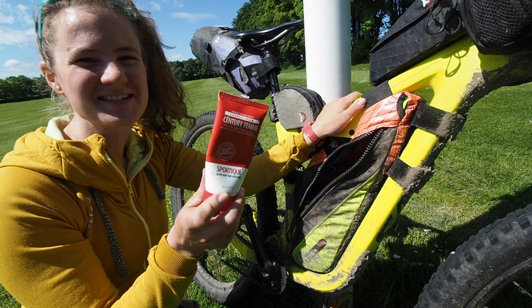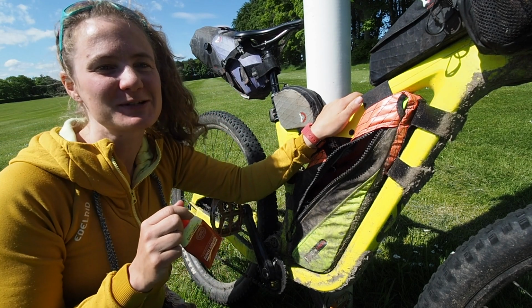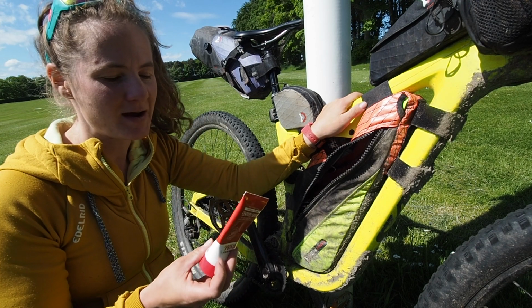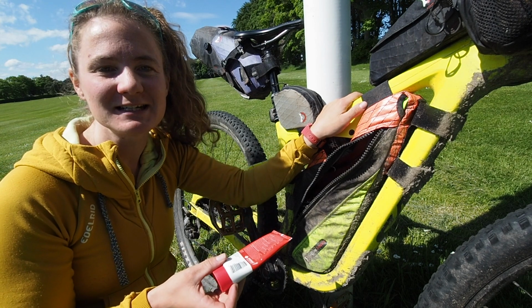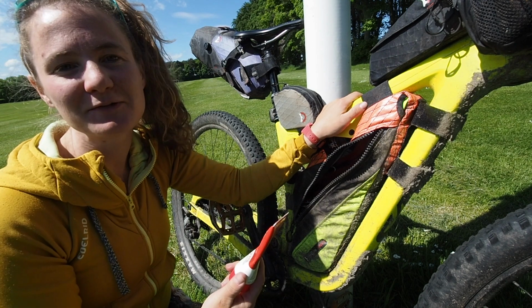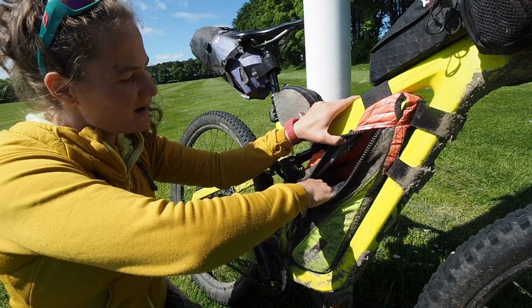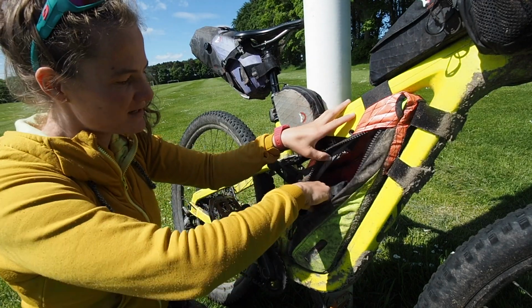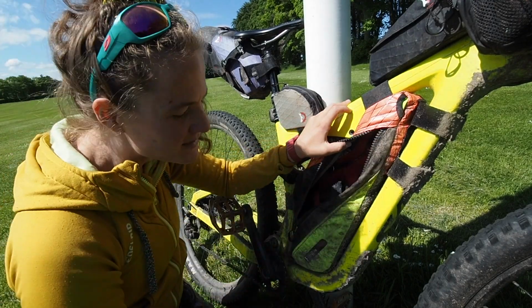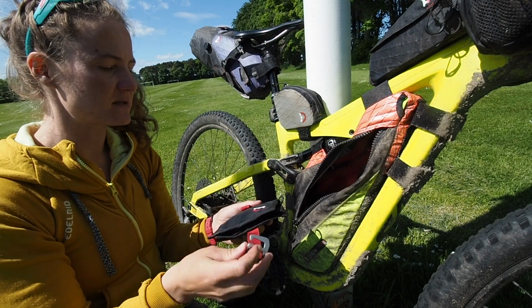Okay, so things from my frame bag then. Very important, have some chamois cream. I forgot to take a pair of padded shorts with me, so I rode the whole thing just in my tights with no padding, and it was alright actually, but this stuff was super helpful. I used nearly a full tube of that over the 5 and a bit days I was out. Emergency Mars bars, sweeties, had food packed in here generally, and then my tools and spares.